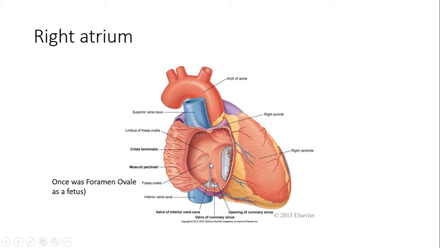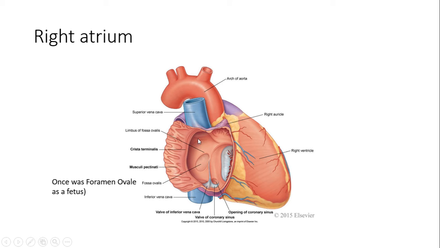So when you're born, and you take a breath, the reason the doctor slaps you on the butt to make you cry is because we want the left side of the heart to build up pressure to shut this. So when the left side of the heart increases pressure, it shuts the valve and shuts this foramen ovale, and it leaves an indentation, and it's called fossa ovalis because now it's no longer a hole, it's just a depression, and it looks like an oval shape. So that's where it gets its name. Okay, and this will come in handy when we hit some defects in a little bit, but that's the main thing you'll see on the right atrium.